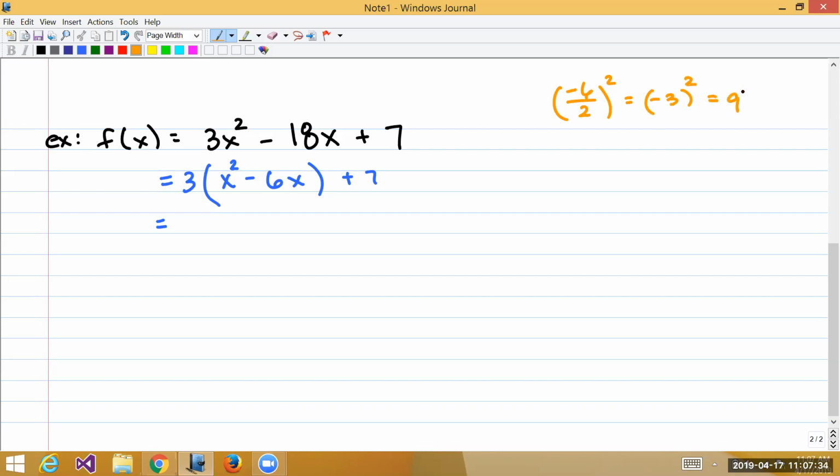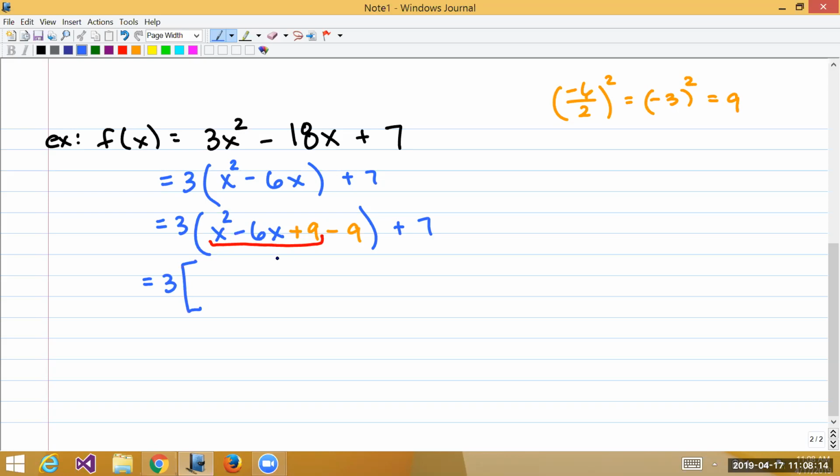So remember, what do we do again? We will add 9 right after the second term, and then we will subtract it to balance it out. And remember, we are inside this set of parentheses, so we must stay inside that set of parentheses. So x squared minus 6x plus 9 minus 9, so that balanced everything out, plus 7. Now, within this set of parentheses, these first 3 terms gave us a perfect square. So now when I write this, I'm actually going to write with brackets.